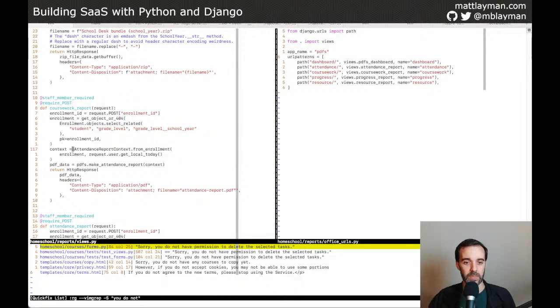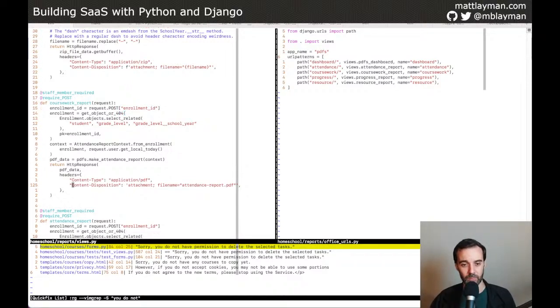So it's going to be the exact same pattern, although I guess this should be coursework. So what do we have to do? We need to focus on this section right here and build a new data class. We want to build it from an enrollment. We aren't going to care about the current date, that doesn't matter.